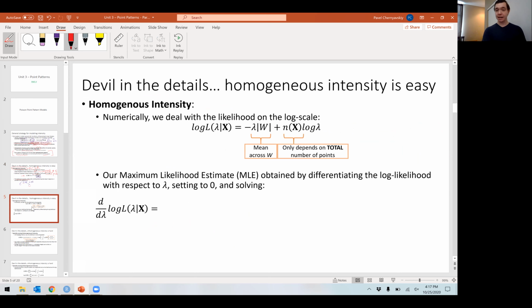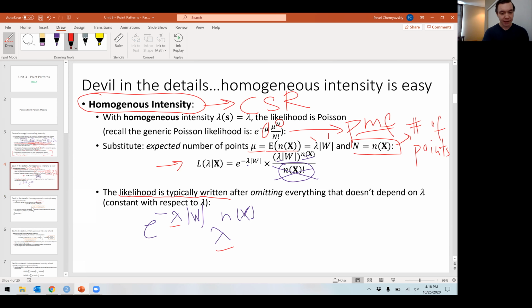We can take the log of that quantity because we deal with the natural log scale. By the way, this is very similar to when we were dealing with isotropic models, and I showed you how those isotropic model estimates are produced by hand. We're sort of following the same recipe here, just with the Poisson distribution and not the multivariate normal. I promise the Poisson distribution is a lot simpler. So look, I have e to some power, lambda to some power. If I take the natural log of this quantity, my power comes down, right? So take the natural log.